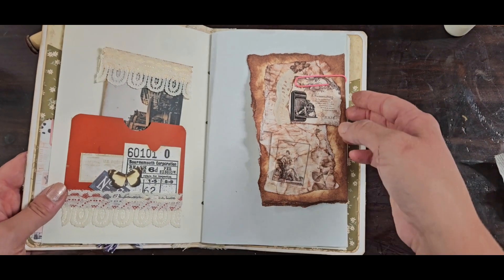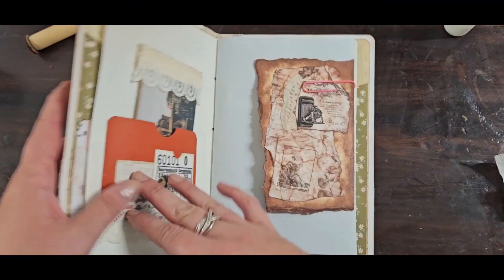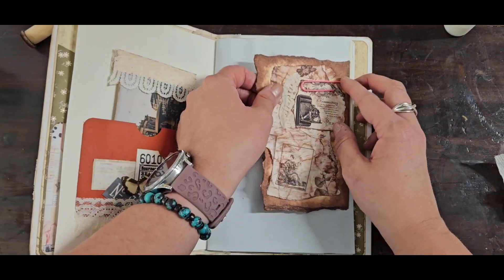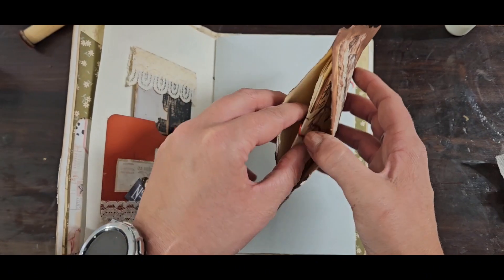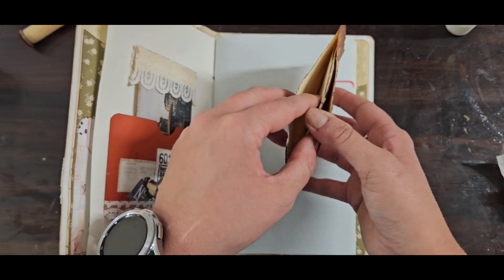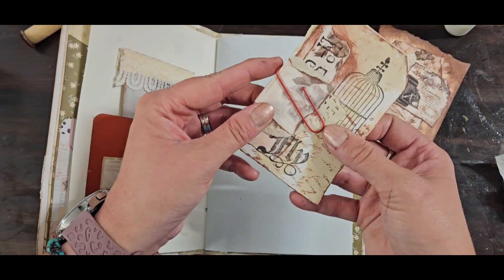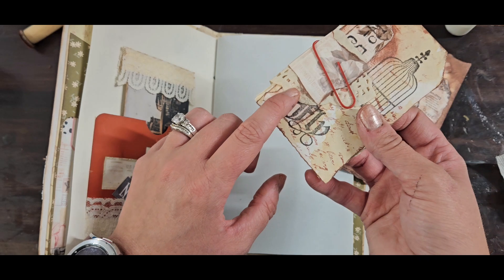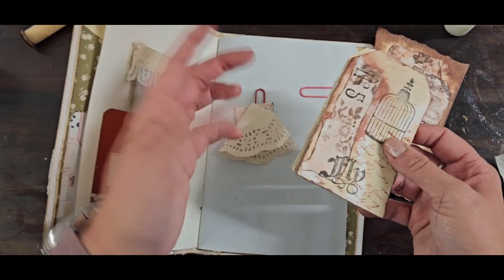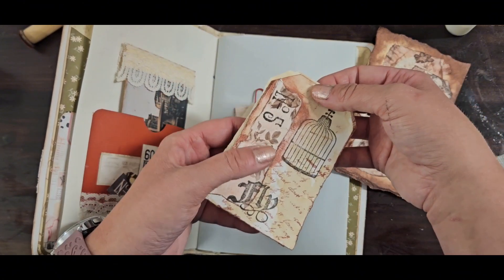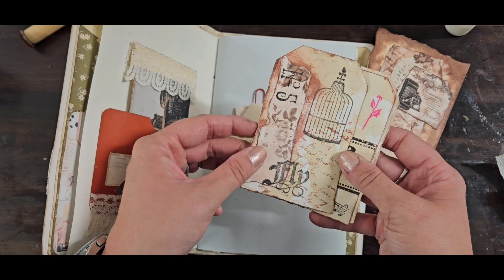And then you can use them to decorate later on or whatever. So this is what it is, it's just gonna be a clip over thing in your journal. And it's super chunky because I have lots of tags in here now but what I decided to do is this is very forgiving like it can open a lot so that's good. But I didn't want anything to get lost so I took a piece of doily and a piece of our paper and I just paper clipped it.